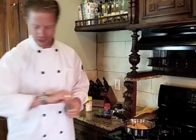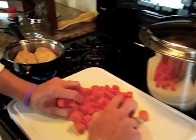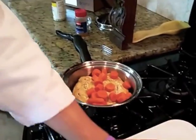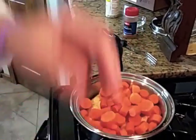So let's go ahead and add the carrots in here. We're just about 1.5 minutes into the second 3 minutes. I'm going to kind of get this filled up to the top here before we reach our next waypoint.